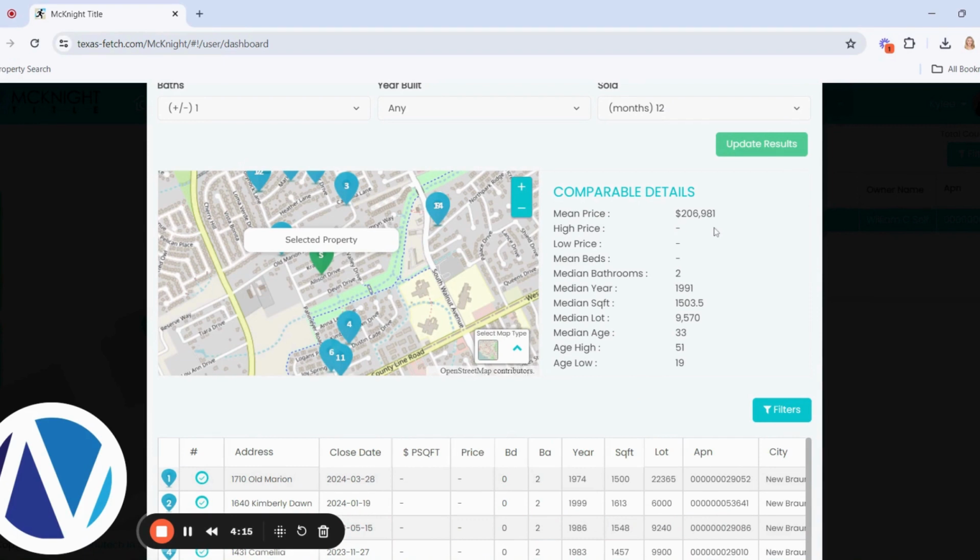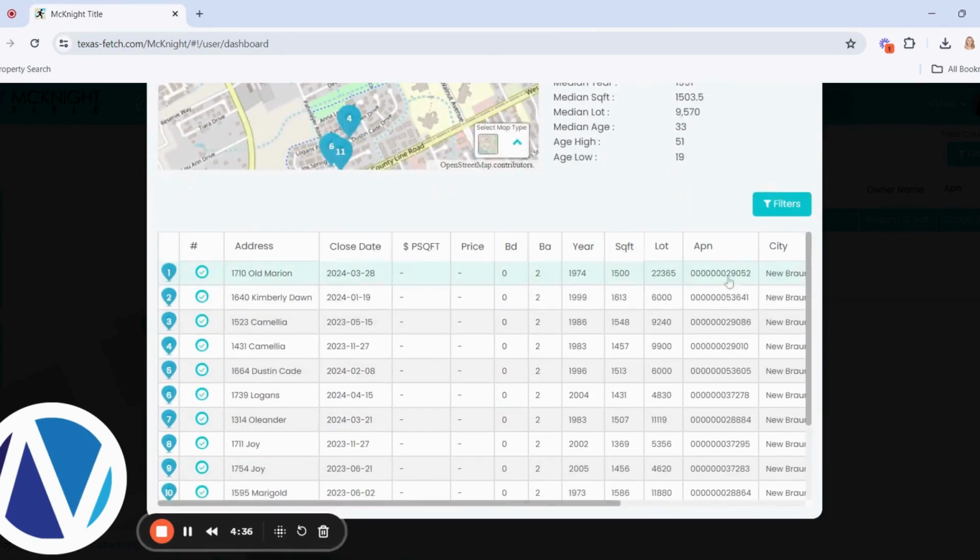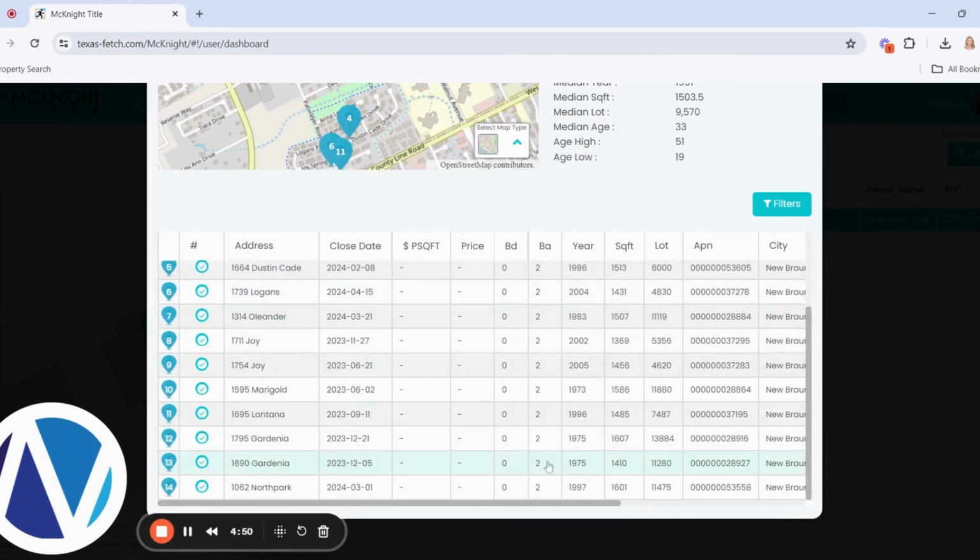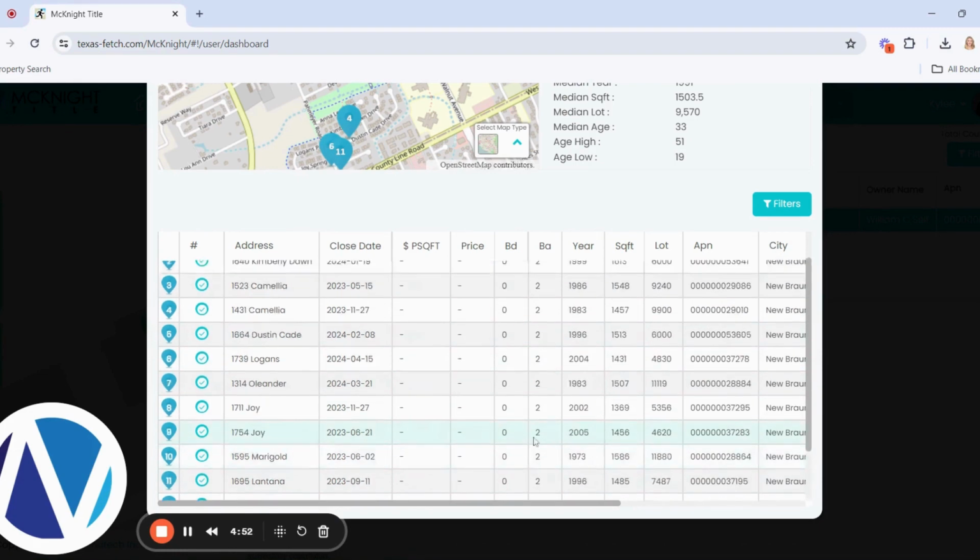In my area, in the San Antonio, Austin regions, we have multiple MLS systems. So sometimes agents out in San Antonio will list properties here in New Braunfels, and all that data is put into the San Antonio Board of Realtors MLS. And maybe an agent's trying to pull comps and they only have access to the Central Texas MLS. So they won't see information on a property that was sold and that information input only into Sabor. So if this one was in Sabor, we might be missing this property as a potential comparable property when we're pulling a CMA for a client. So that is why this information may be beneficial to you.